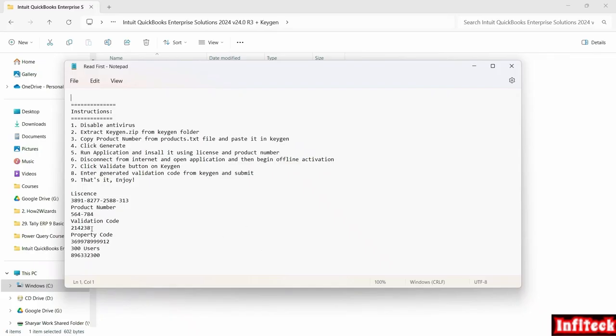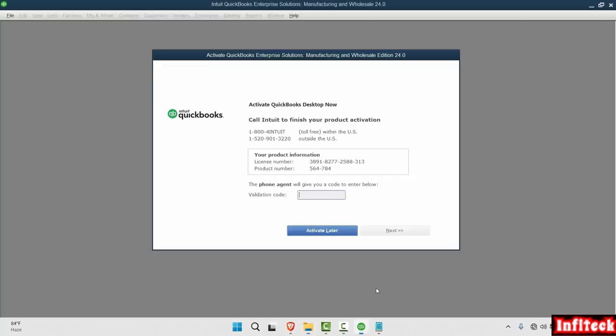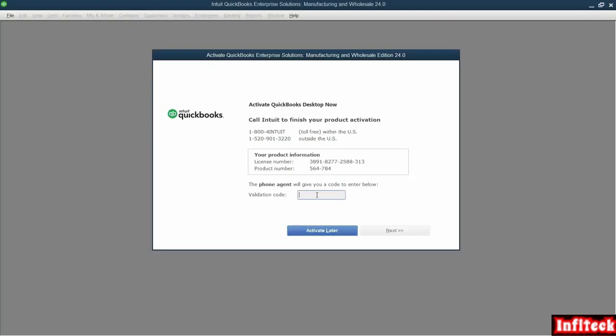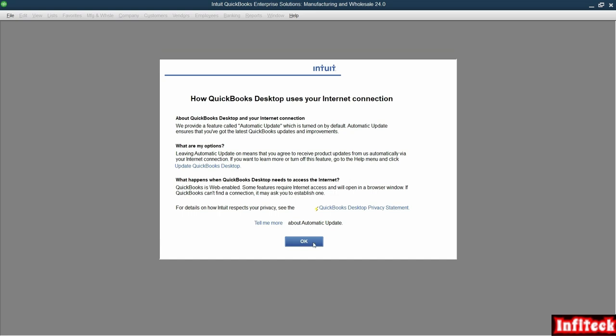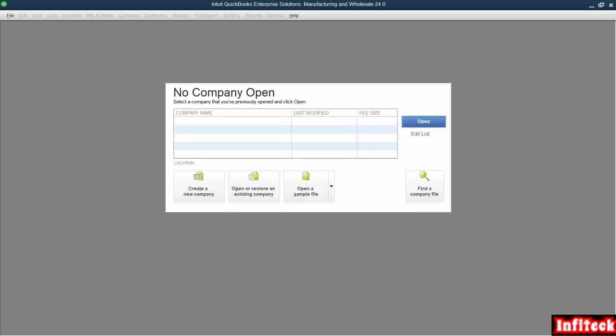Since we have already copied the validation code here, I'll just copy it from here and paste it right here and click on next. And now our product has successfully been activated. It is the latest version of QuickBooks 2024, and you can simply use it. So from the next video, we will start working on our first assignment.